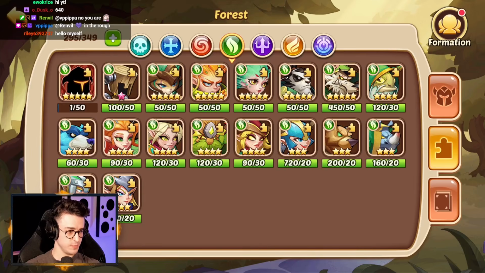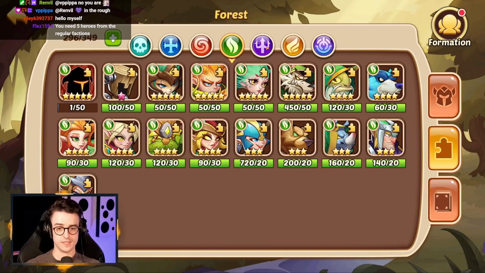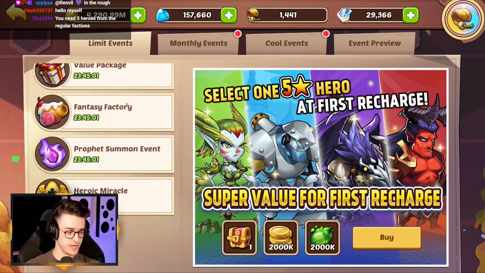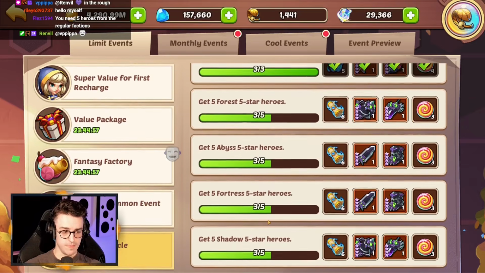And last but not least, we can summon just probably Freya, Rogan, Seahu. Seahu makes most sense. Let's get that in. That is, I think, 3 now we've done in every other faction, right? We go to Heroic Miracle. Yeah, 3's across the board.